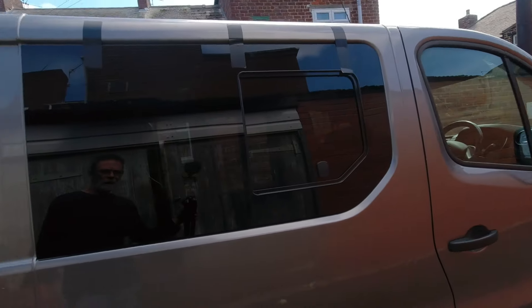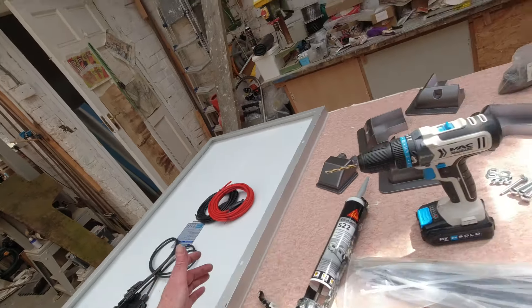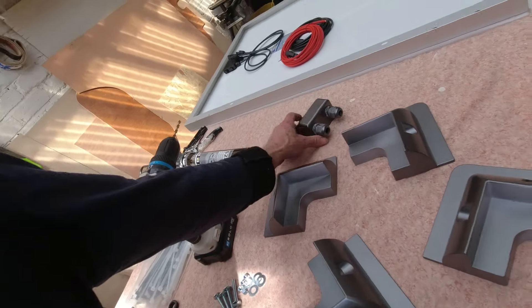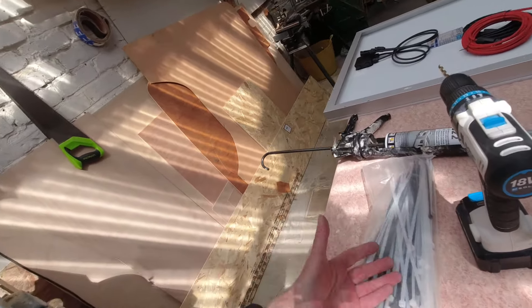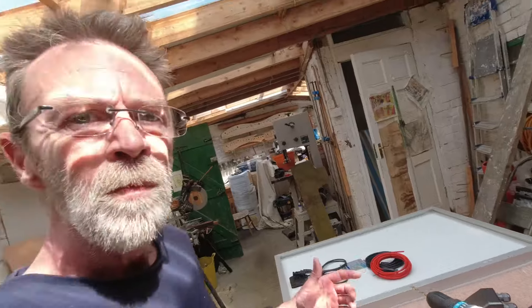The side window is on and the sliding door window is on — doing well today! Now the next thing we're going to do is get up on the roof and put the solar panel on. To put the solar panel on, there are a few things we need: the panel itself — this is a 120-watt solar panel — the brackets to fix it on, which I've sprayed the same colour as the van, the entry box where the wires come through the roof, some bolts, some cable ties, a drill, and some Sikaflex 522. First we'll get up on top and give the roof a good clean.